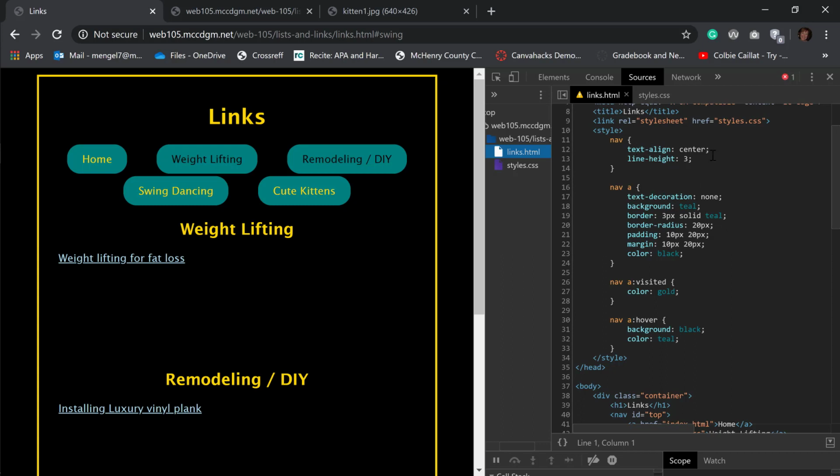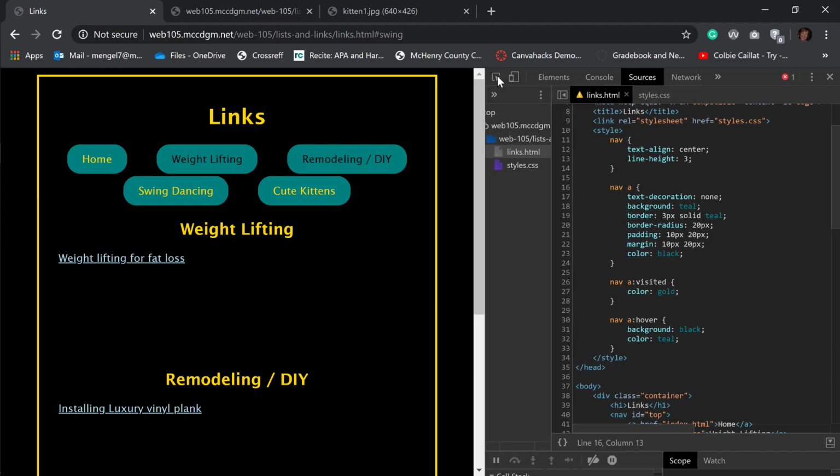So I have my text align center with a line height of 3. Nav A, so this is anchor tags or link tags in the nav section. So it doesn't affect these links here outside of the nav section. They're only the ones in the nav section. And then we've set the background to teal, border 3 pixels, solid teal, border radius 20. This one's cool.